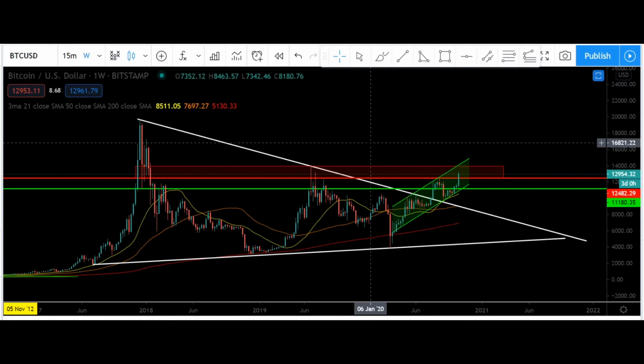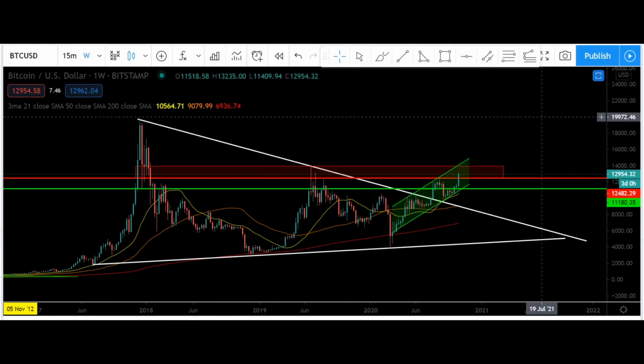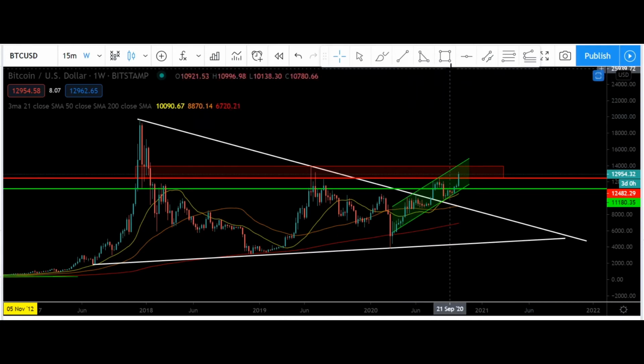And this pattern right here is a huge indication, in my opinion, of where this market is headed. So right now I don't have a lot of interest in shorting the market. I'm mostly just looking to really snipe long after long. I've been playing this market very aggressively lately.